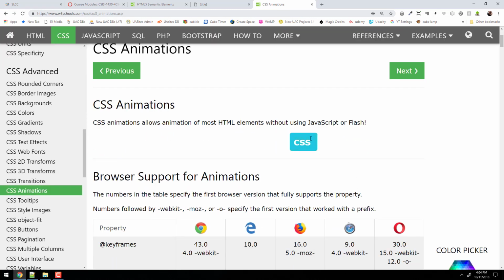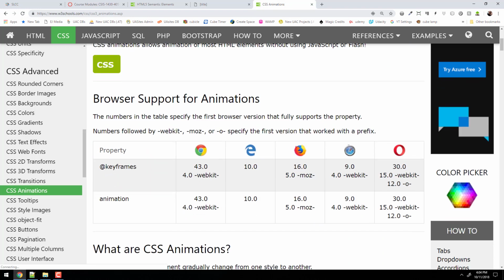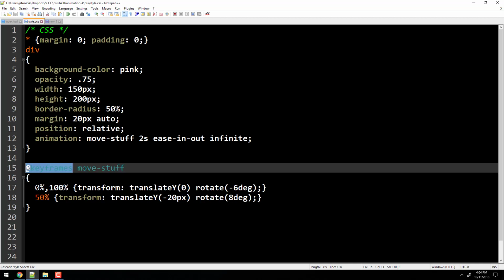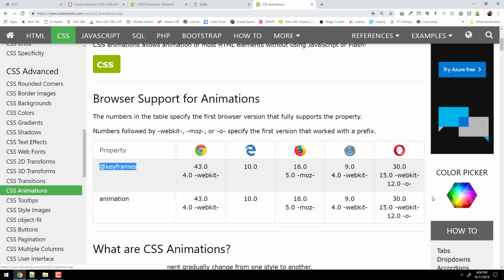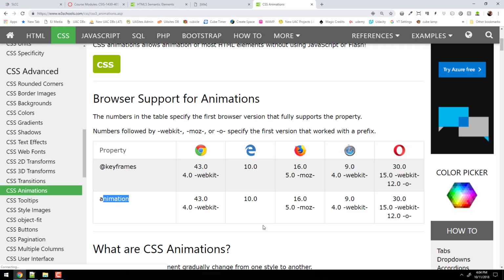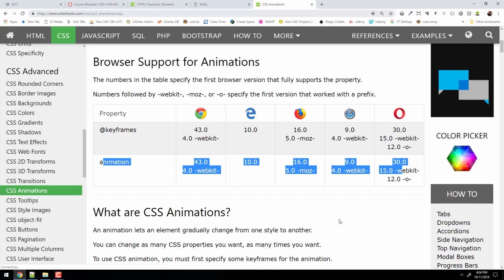Okay, watch this little guy here. It's a little animation they made where it kind of rolls in or whatever. This tells you right here the browser support. Keyframes, that keyword that's in our code over here, is supported by basically every browser now. Any modern browser supports it. The keyword animation right here is supported by any modern browser. So that's why you don't need those extra browser extensions.